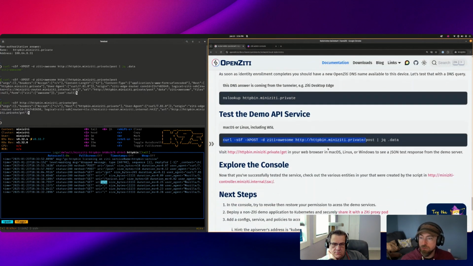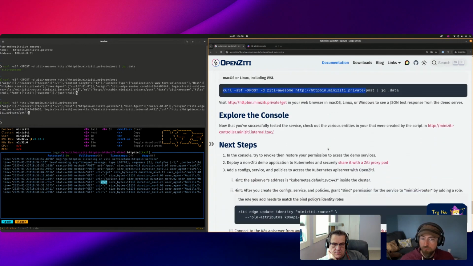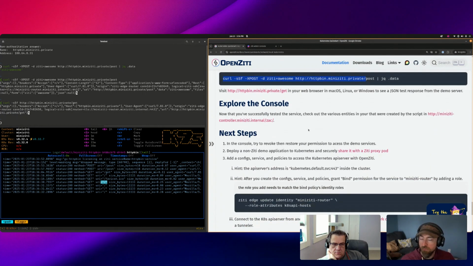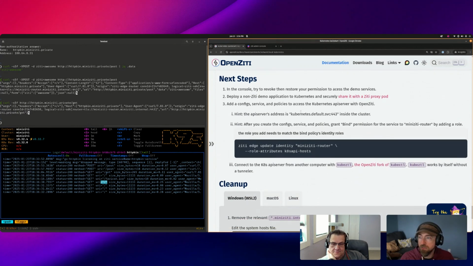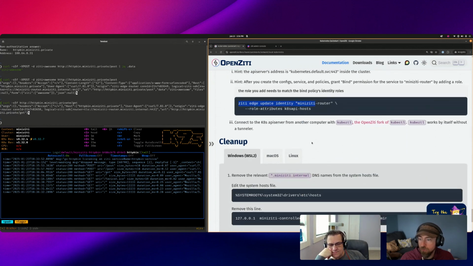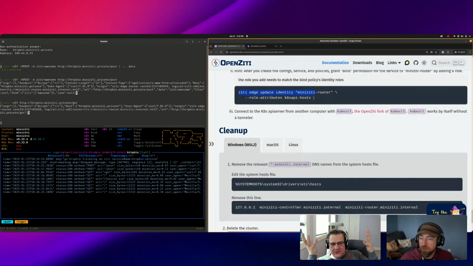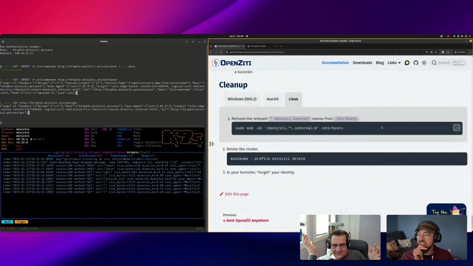Okay, so we're talking to our demo service, and we've already explored the console a little bit. That's the end of the speed run, Clint. The next steps, if we were to do more, would have to do with publishing more stuff, maybe by updating that router with new services. Oh, we're going through this quick start, so there is no more stuff. That is it.